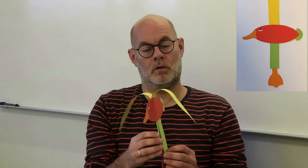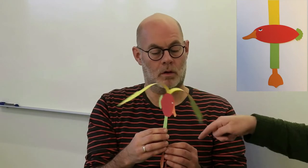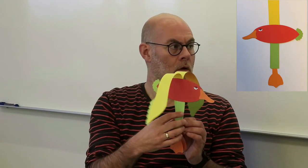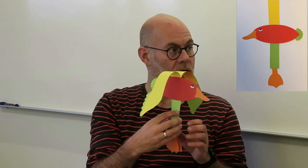Yeah. And what about this one? This has a totally different kind of beak. And wings. And feet. So it has probably a different lifestyle. The feet are most characteristic, maybe, if we can have a closer look at the feet. They are wide, like the feet of a scuba diver. So what kind of birds have those feet? Birds that need to swim.